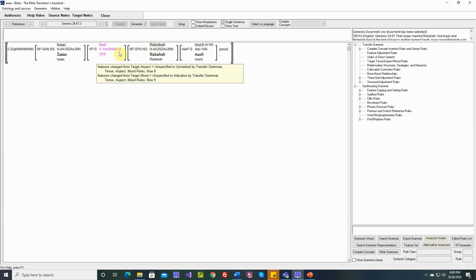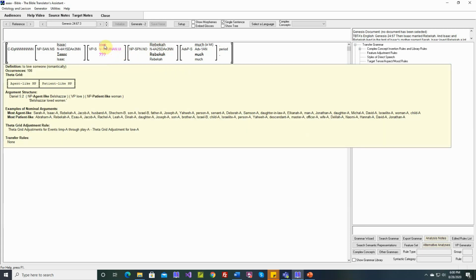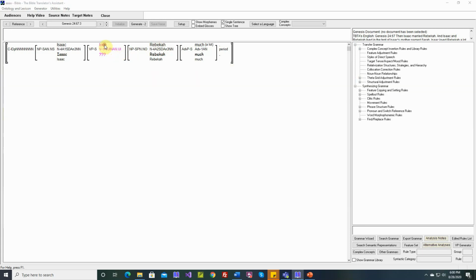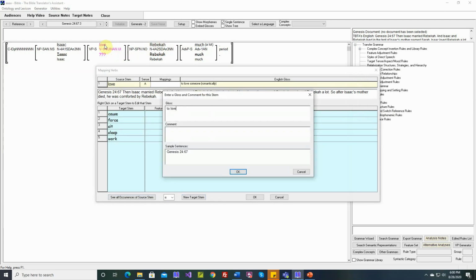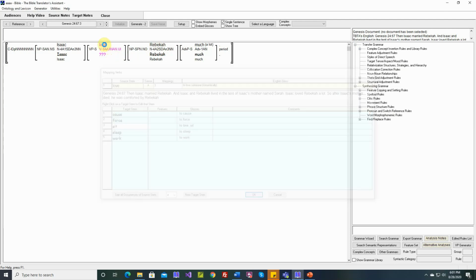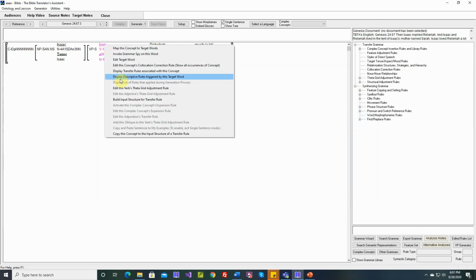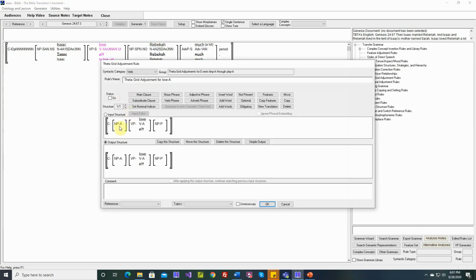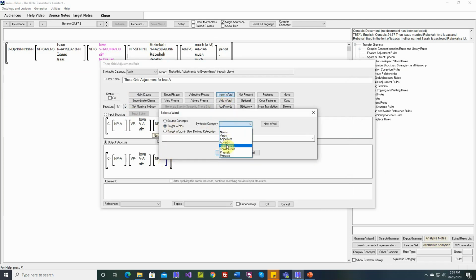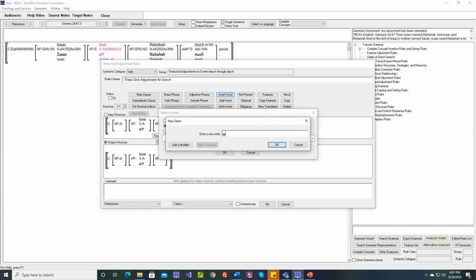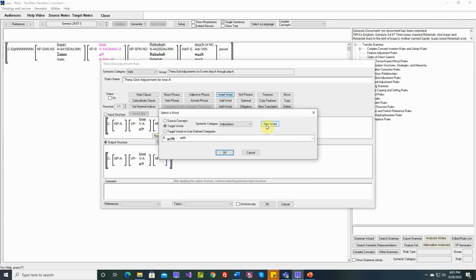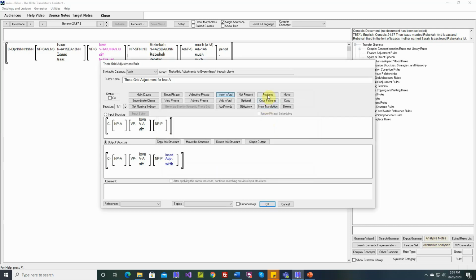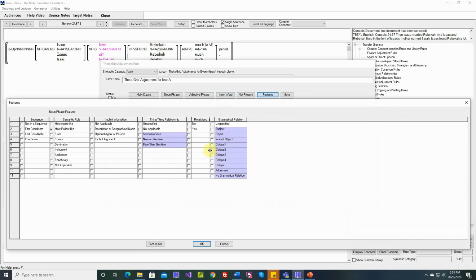So let's write a Theta Grid Adjustment rule that will make that change. First, let's link love with sit. And now let's write the Theta Grid Adjustment rule. So right now it will say, Isaac sat Rebecca. We want it to say with Rebecca, so we'll say insert a preposition, target words, add positions. We don't have the word with yet, so let's add it. And we'll want this to be an oblique, not an object.